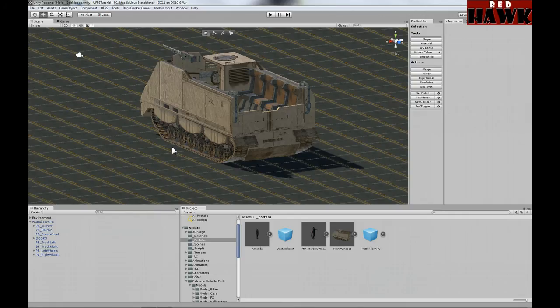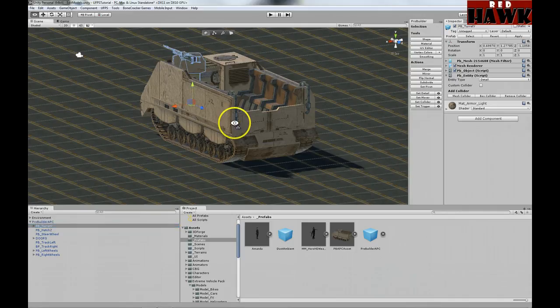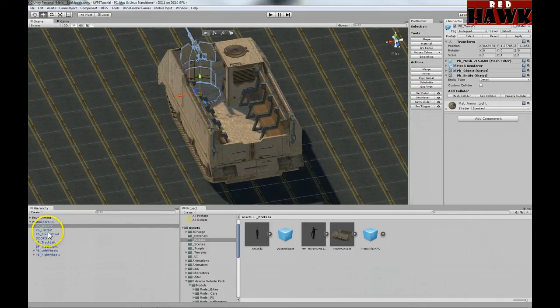Okay, so what I've done is I've gone through basically the whole model, and I've broken up all the different pieces that I might want to use. I put the letter of what I want the rotation to be, so Y, for instance. See, it'll rotate around the Y.